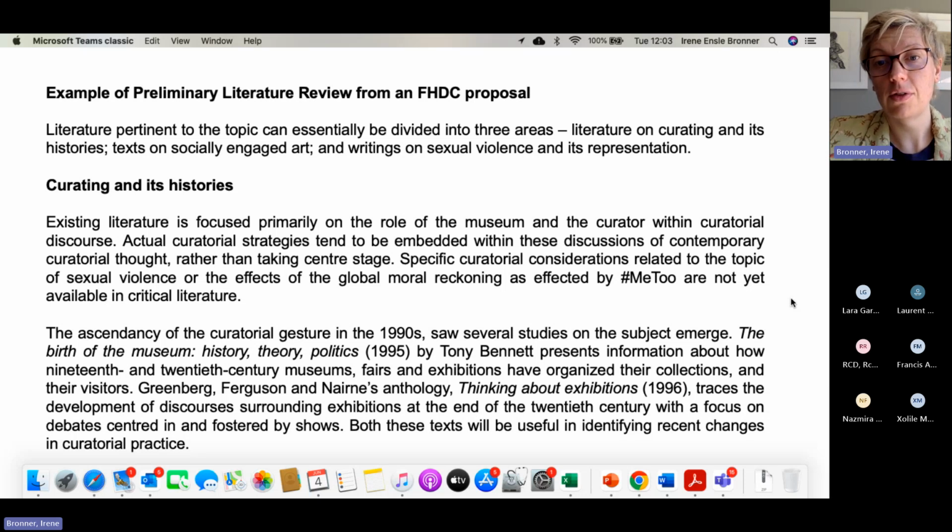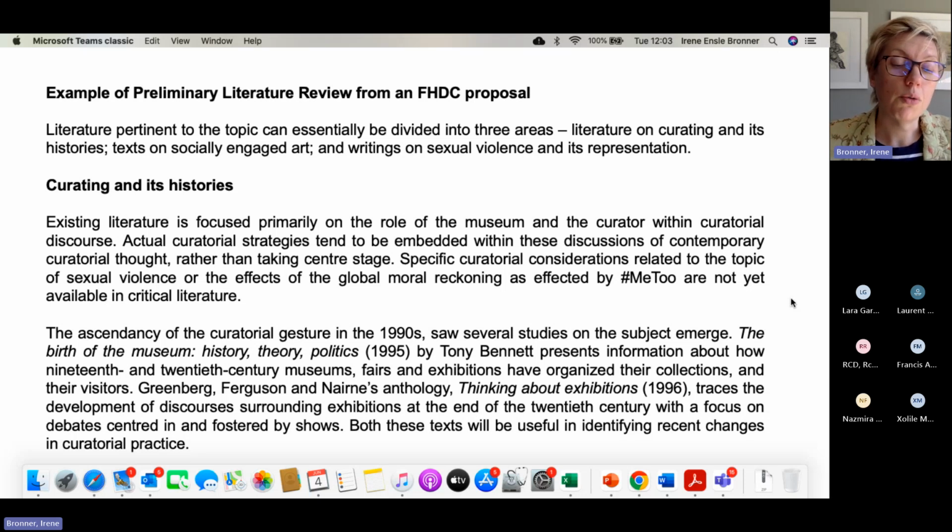Okay, so this is an example that we're going to look at from a different student, another PhD student, of your literature review. Here, the student divided her topic into 3 areas. And so there is no real introduction to the literature review, especially in the proposal. Remember, you've got a word count, but please keep it to about 2 pages.